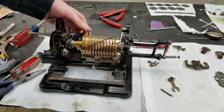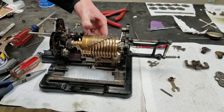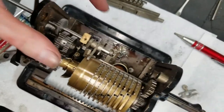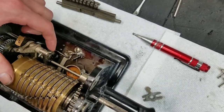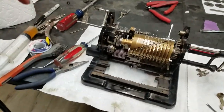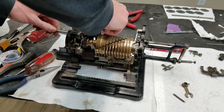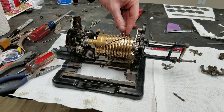Look at the wheel on the piece and see if I... Actually, it must be where it goes because there's a little nub on the back of that. I'm not sure if you can see there's a little nub down there that this will hit into, so that's probably how that goes. If it's wrong, it's not a big deal to take that shaft out and redo it. So we'll keep sliding this in. This piece here needs to go on.